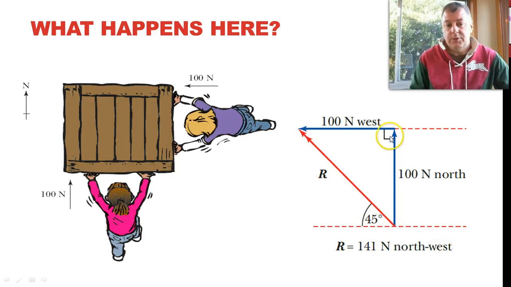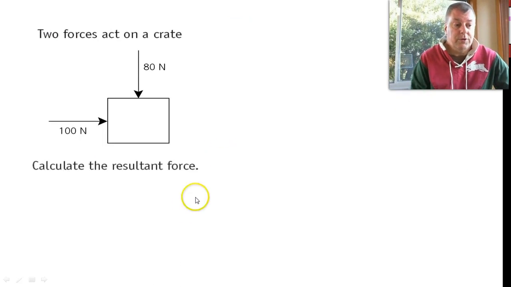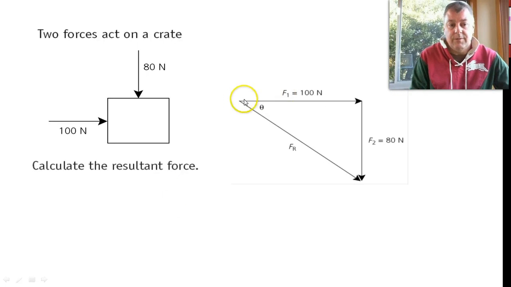Now if we'd drawn them in the opposite order, we still would have got exactly the same vector. Our triangle would have just looked a little bit different, but it was exactly the same in reality. It's just a different way of looking at the same triangle. What about here? We've got two forces, 100 newtons and 80 newtons. So here's our vector. Let's just have a go at drawing them in a different order, because I said we can draw them in a different order. So here they've drawn this one first and then this one second.